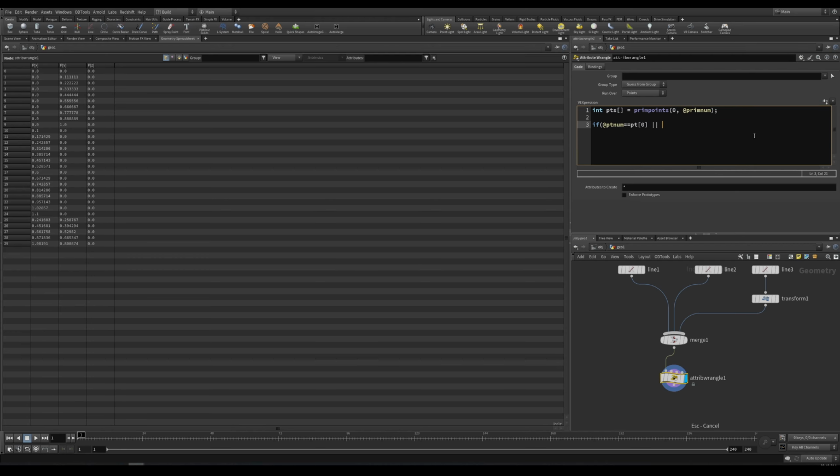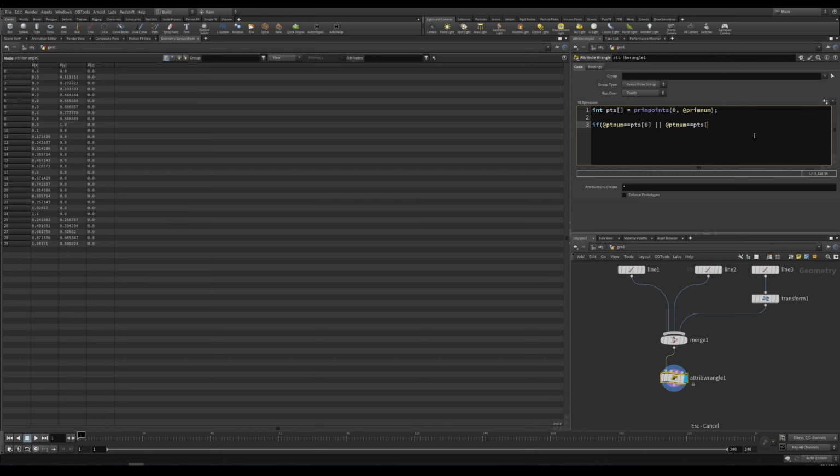The second condition will be @ptnum equals pts, oh sorry, this is not pt, this will be pts, and this will be our array, square bracket.